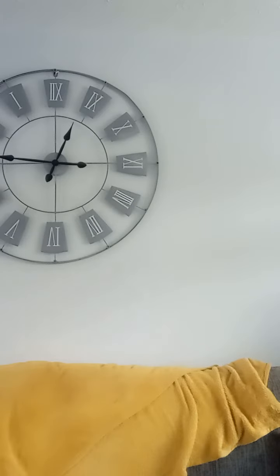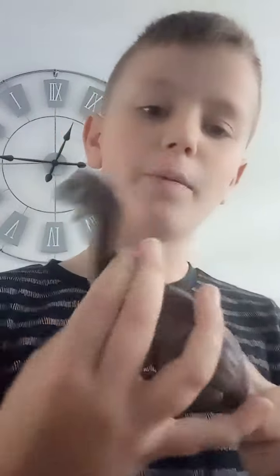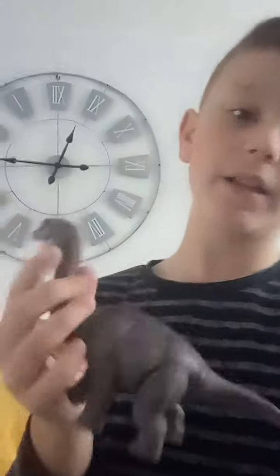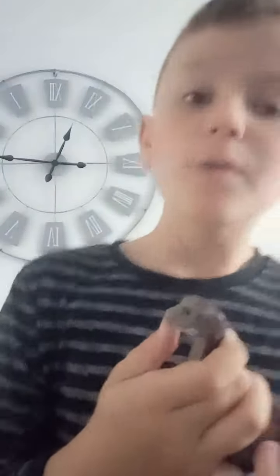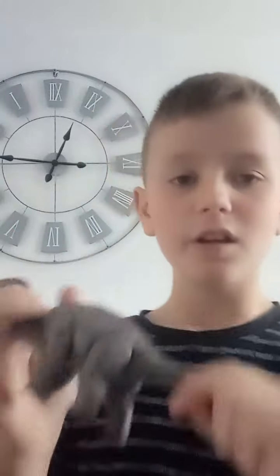Next up, baby Brachiosaurus. Whatever. But he's cool. Scan him if you want. He's nice, just he's a herbivore, everyone knows. You can do some sort of dance with him, like that, if you know what I mean, guys. It's really fun. I'm running out of breath, but you can open and close his jaw. He's nice. Next dino. That was a short one.